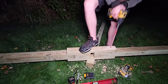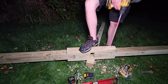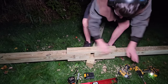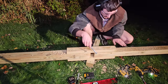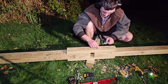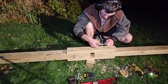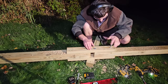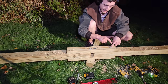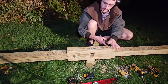Done with this. And I have not done a project like this in a while, so it's gonna just keep going. All right, let's see how our bolts will fit through there. Nice. Now we hit that with a hammer so it kind of locks in there. It's got like a square in there.